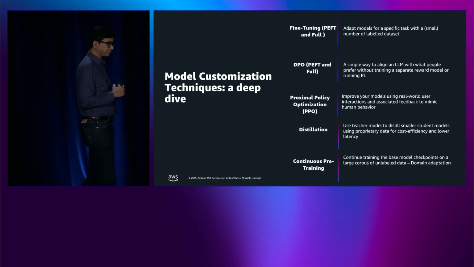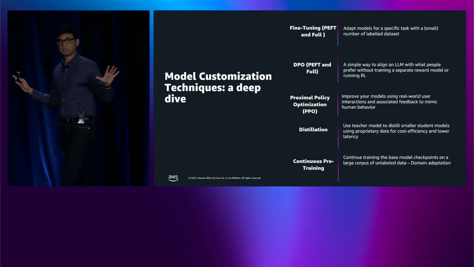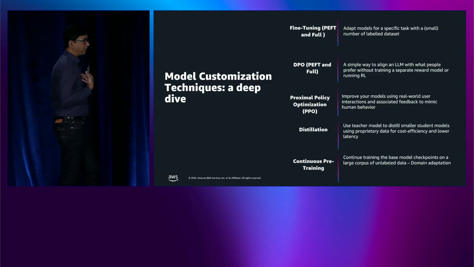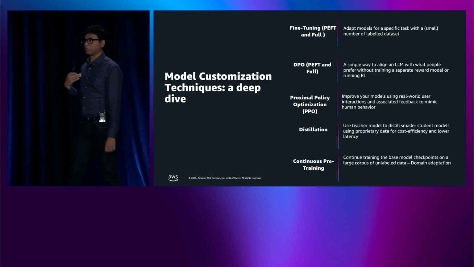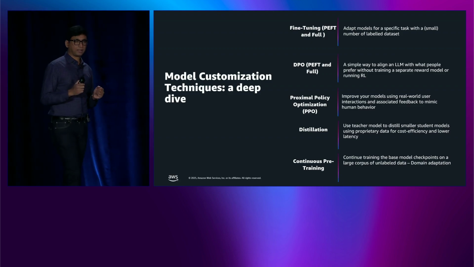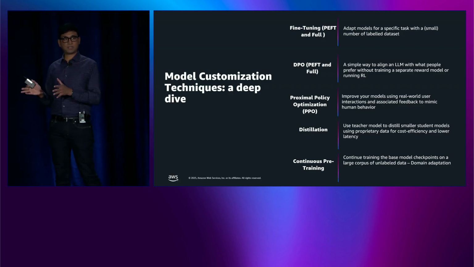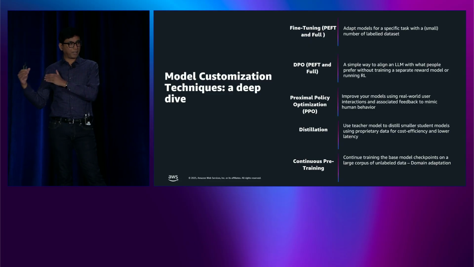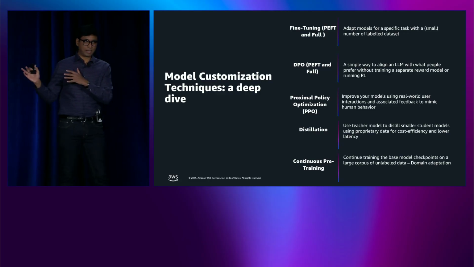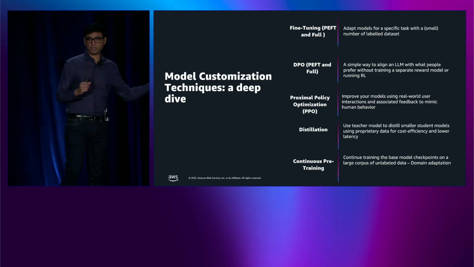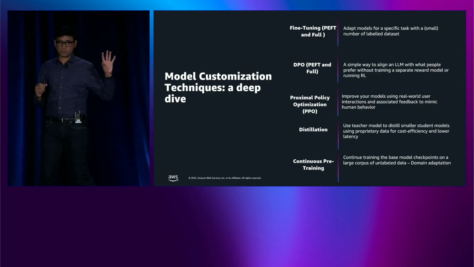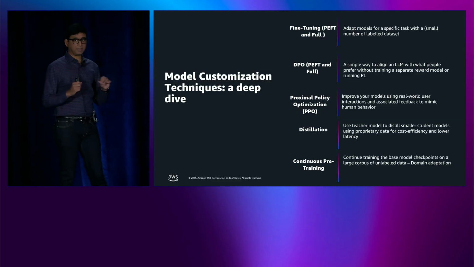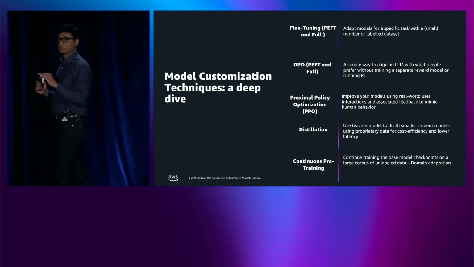Starting with fine-tuning. Now, just by a show of hands, how many of you have tried fine-tuning? Okay, cool. So when we talk about fine-tuning, this includes both full fine-tuning, which involves modifying the base model weights, as well as parameter-efficient fine-tuning or PEFT, where you freeze the base layers and train only a set of added low-rank parameters, also known as adapters. They're called low rank because they are of a lower dimension or rank compared to the weights of the base model. You start by adapting a model to a specific task by using a relatively small labeled data set. As such, this is also referred to as supervised fine-tuning.